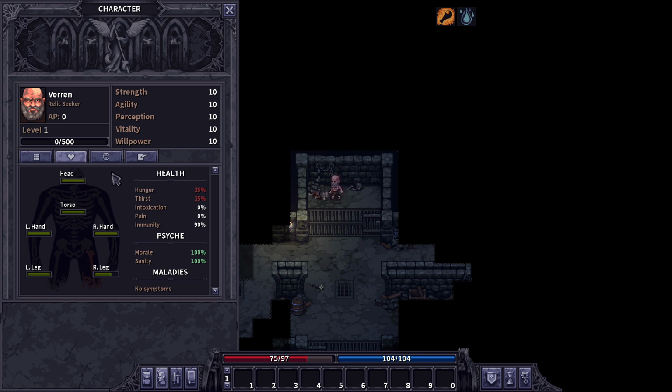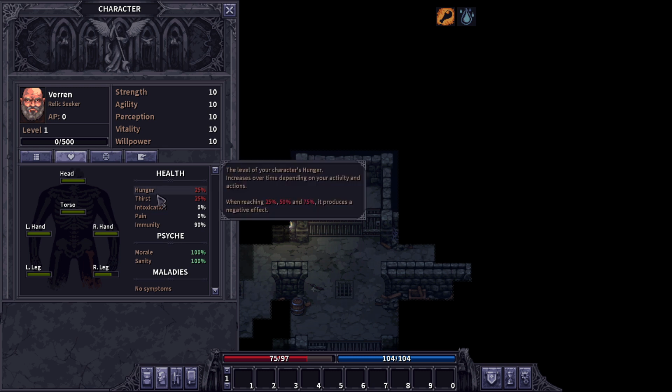Here we go. So, whatever happened, my right leg is hurt a bit. That's why I'm missing 3% health. I click it. Does it do something? Oh. Right-clicking brought this menu up. So we could, if I had anything, we could bandage it, apply healing salve, apply a splint, perform surgery, or apply leeches. Excellent. So hunger and thirst are both at 25%.